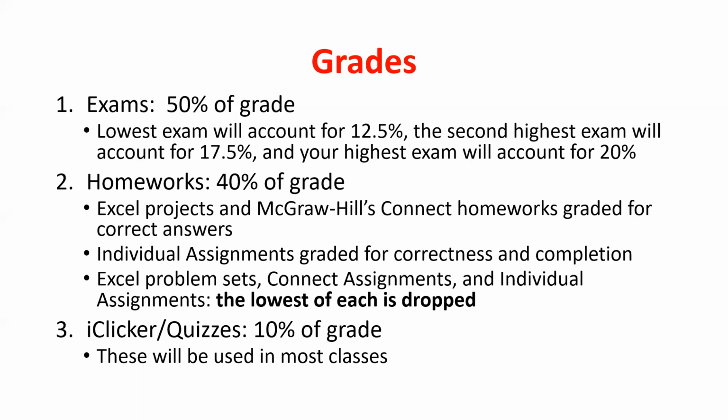However, every class I use the iClickers at least once, we're going to start out with a base number of points. So let's say we have 3 questions. The base points for simply being in class and responding, like having a pulse, would be 7 out of 10. And then for each question you get correct, you get 1 more point. So if you get them all correct, 10 out of 10. Right? So even if you're not able to pick things up as quick on the fly in class, you're not going to be overly penalized for it through those iClickers.